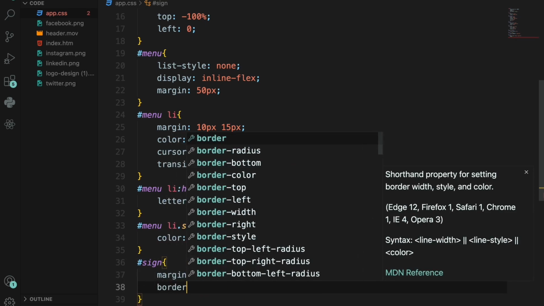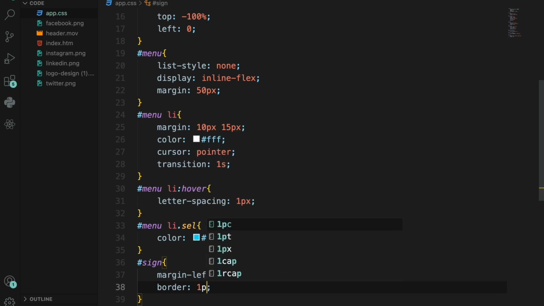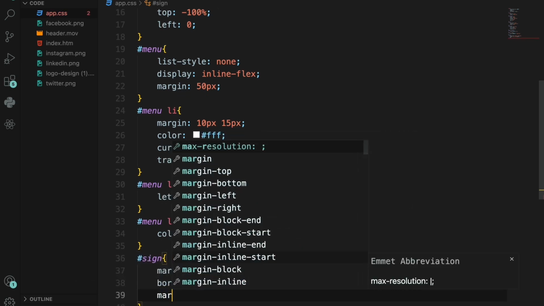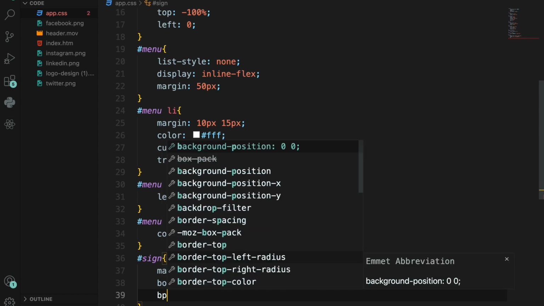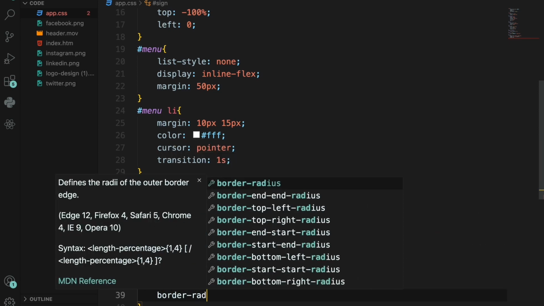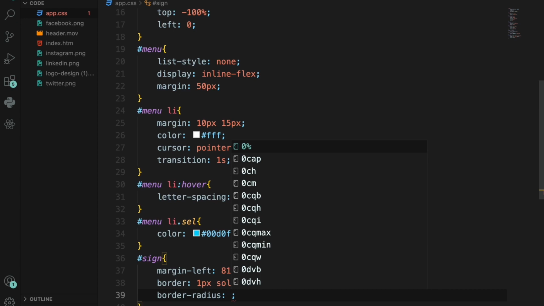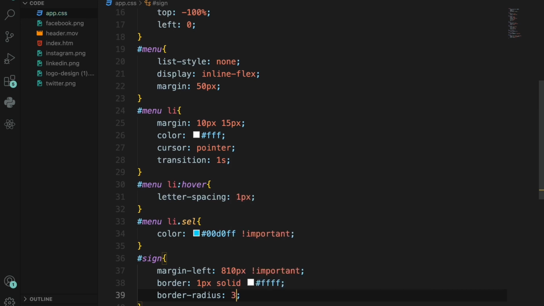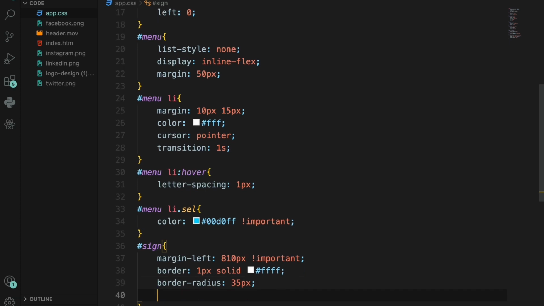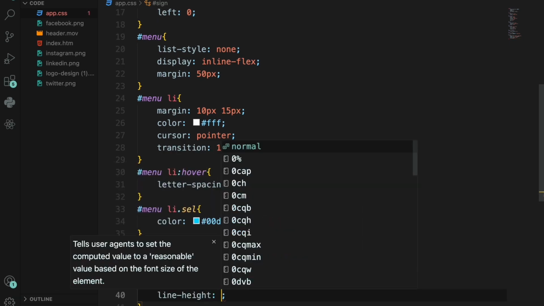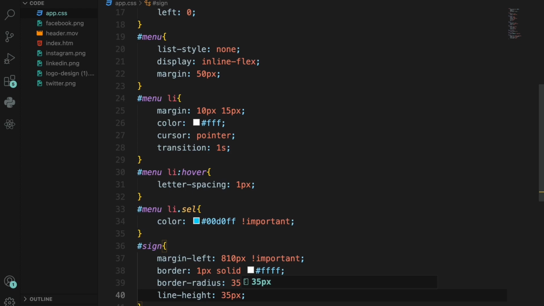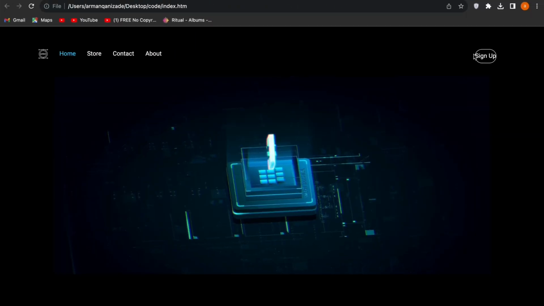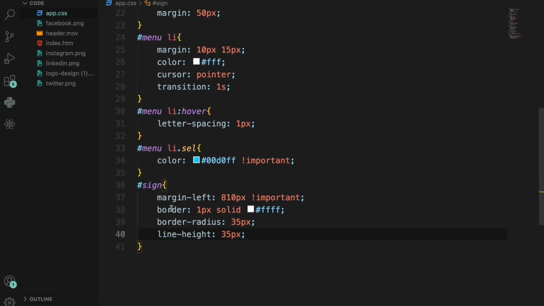Then we need a border 1 pixel solid #FFF and a border radius 2. Okay, we need 35 pixel border radius and line height 50 pixel. Okay, good.